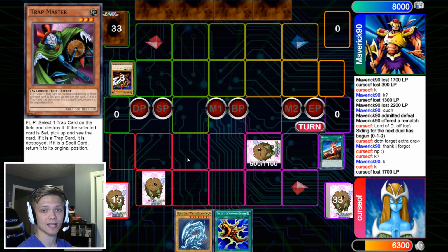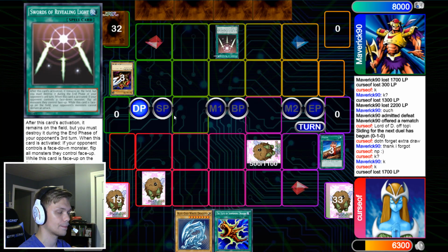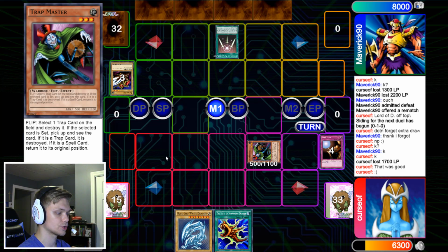If anything, I should have just passed with an empty field, but I didn't. So I am making myself susceptible to going decently neg off my Trapmaster, and bada bing, bada boom. He activates his Swords. That is going to flip my Trapmaster, force me to pop my own Trap Hole, and yeah, that was just a really bad play by me for sure there.